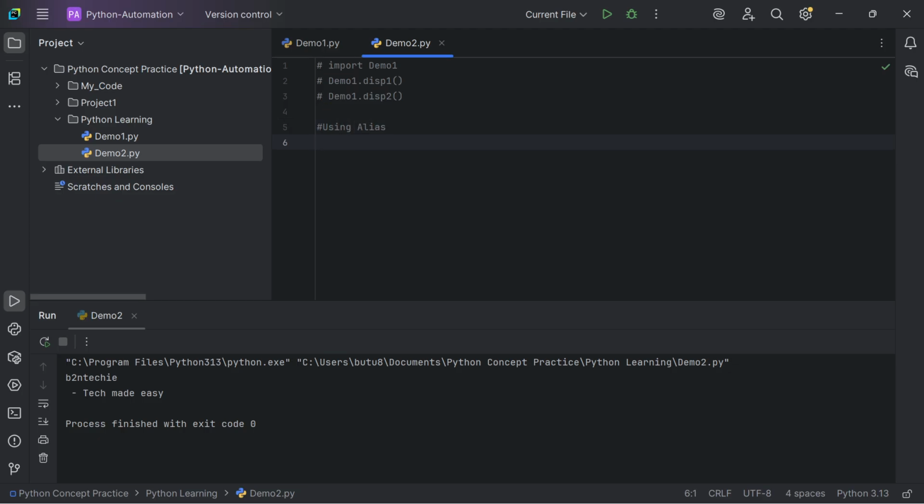Alias means we can give some other name, or you can say a pet name, nickname, to the method or to the module name, so that we can use that also.